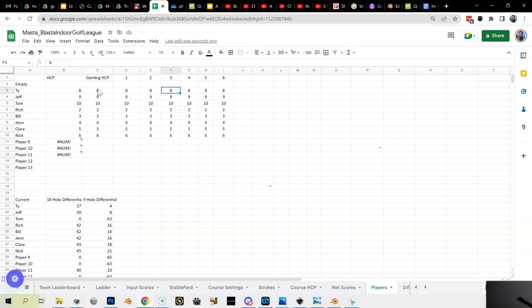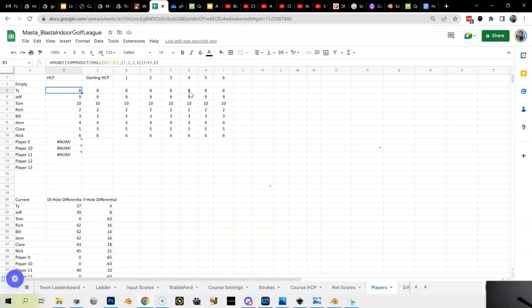Now you'll see it'll calculate their handicap into this field, and what it does is it takes the lowest 4 rounds of your last 6. As your league goes on, you'll have to come back here and enter people's new handicaps and move these around. I'll show you later on how to do that, but it takes the average of the lowest 4. So the average of the lowest 4 here is obviously 8, 9, 10.